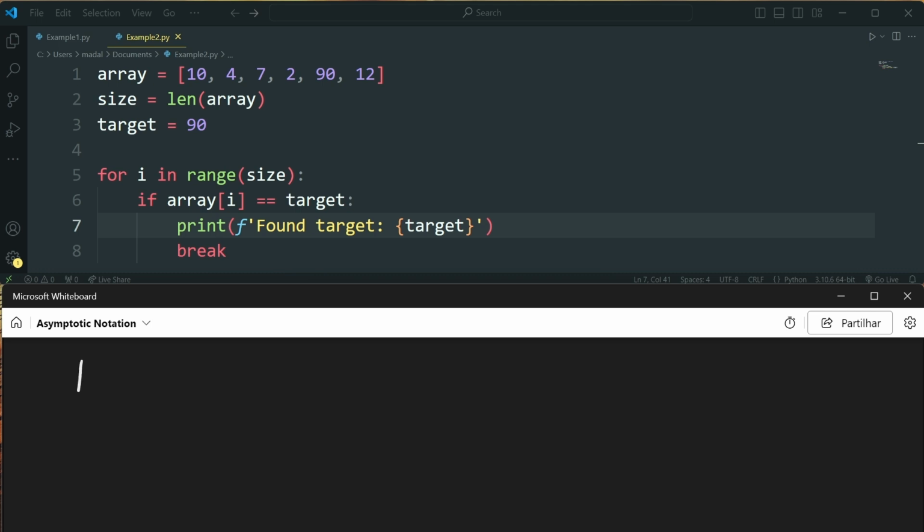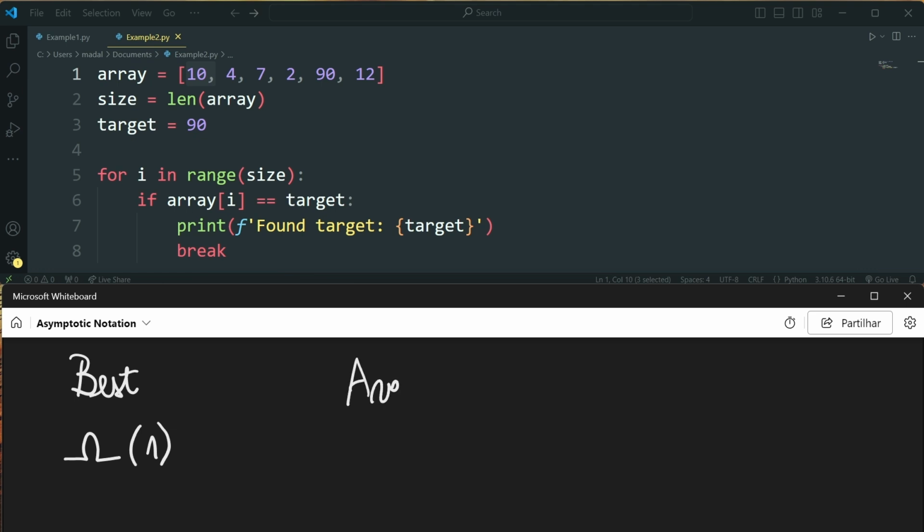So in this case, we're going to have different cases. We're going to have a best case, and in this case, the element that we want is going to be the first element of the array, right? And in that case, we only have to go through one element. We only have to check it one time, and that's going to be great for us. So in this case, we're going to have constant time. We say omega of 1. So omega is going to be the letter that we use to denote the best case.